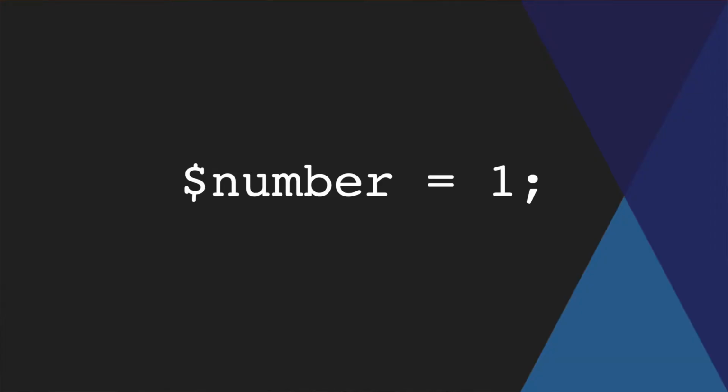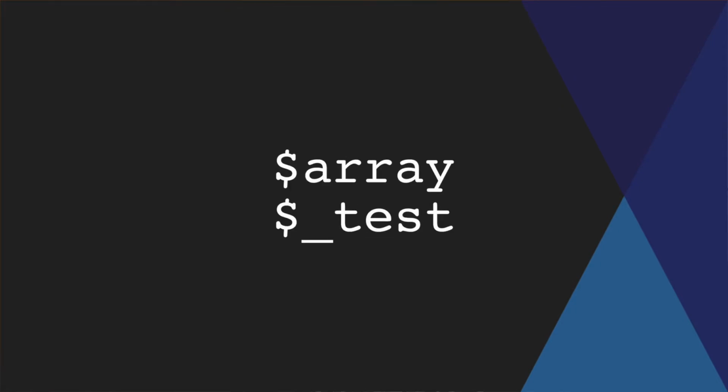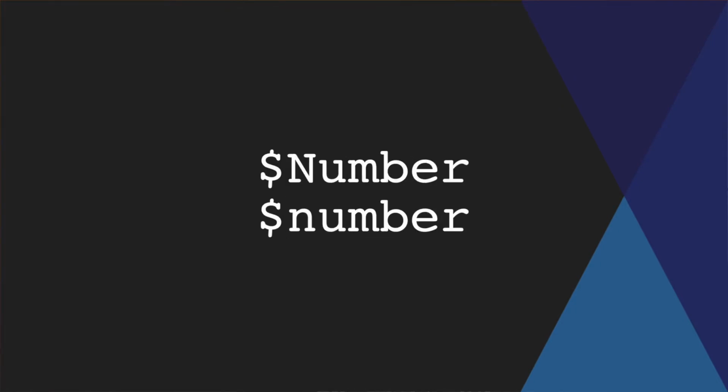Variables in programming languages are used to store data to be used and changed throughout the program. In PHP, you can define a variable like this. There are, however, a couple of rules on how you define a variable in PHP. First, it starts with a $ sign and then some sort of text. The name after the $ sign must start with an underscore or a letter. Never numbers. After that though, it can contain numbers, underscores, or letters. And variables are also case sensitive, so these two variables are not the same. You can echo variables just the same way we did with hello world earlier, and you can add, subtract, multiply, divide, and do other operations with the variables. But we'll get to that at the end.